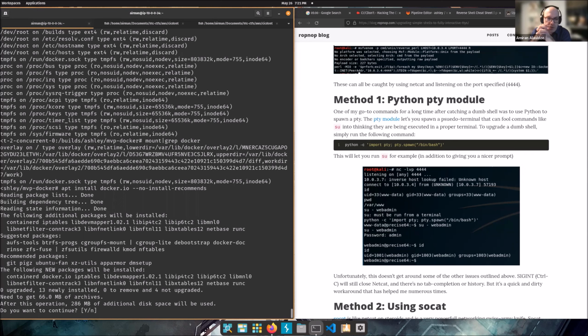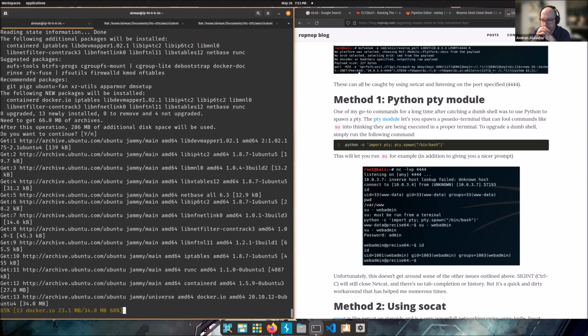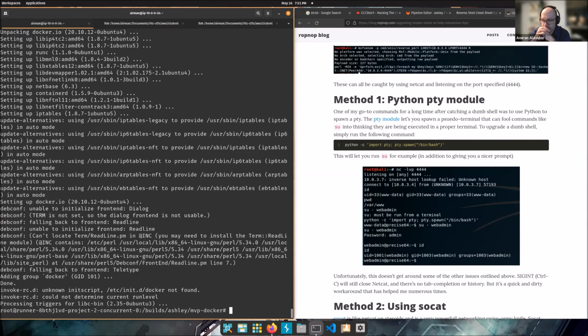If you install too many tools, like for example Git, you might run out of space and not be able to install Docker. Okay, so now we have Docker.